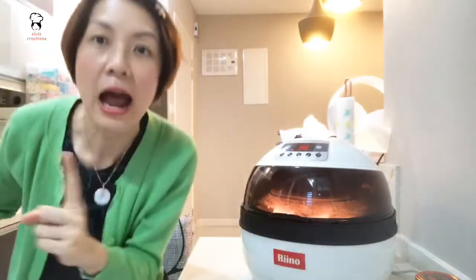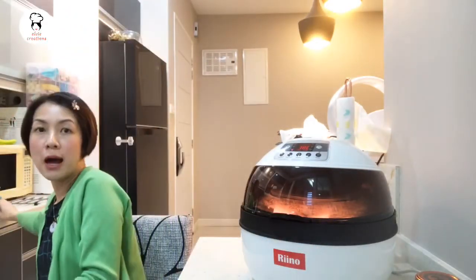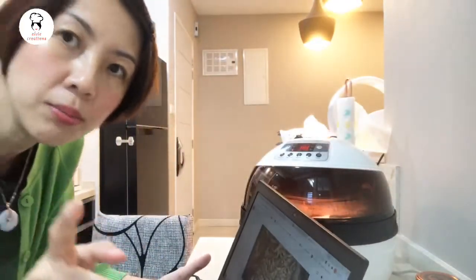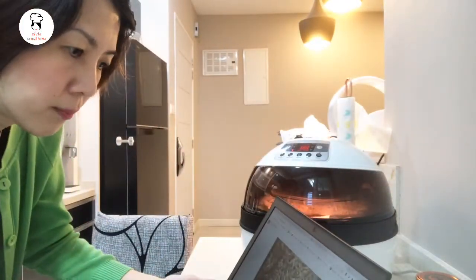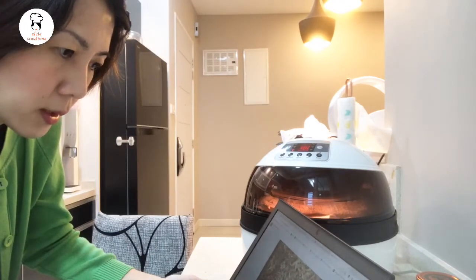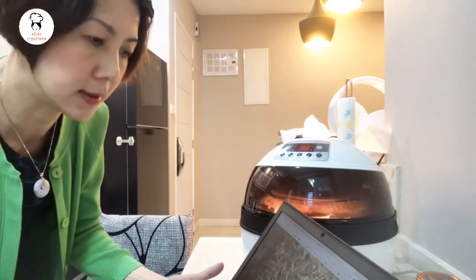Just now I put 100 gram to weigh it. Right now what I need to do is show you how it looks like, because I saved it in the laptop. So I've got a picture to show you bigger. I hope it won't be glaring, I can show it to you. Okay? Ta-da! Wait, let me make it bigger, okay?